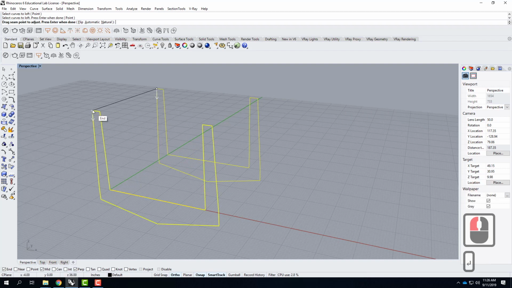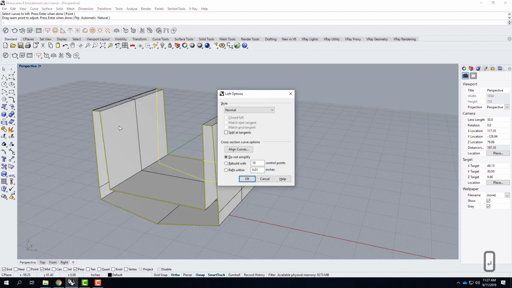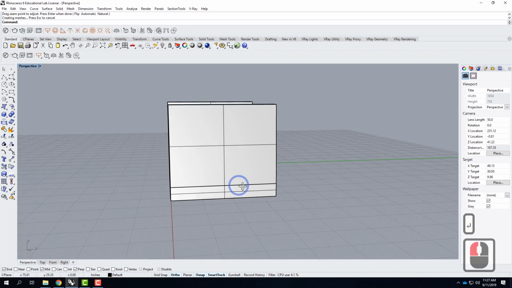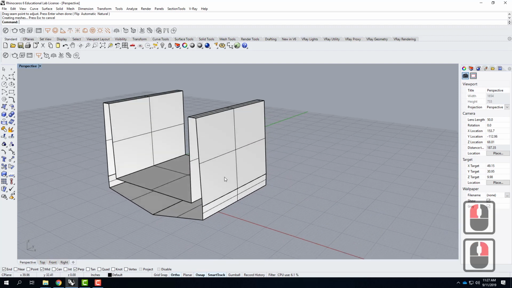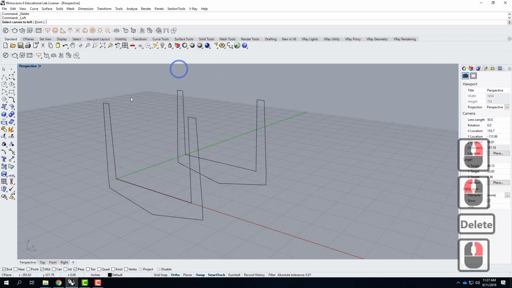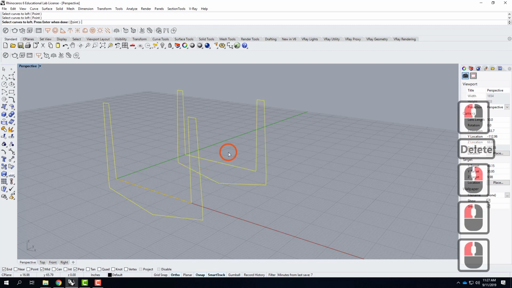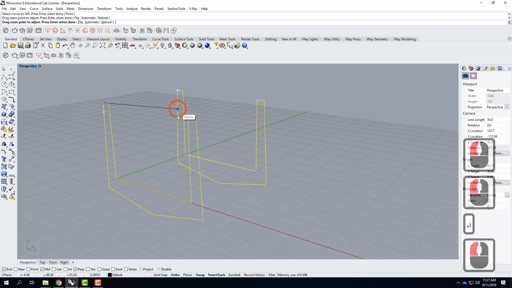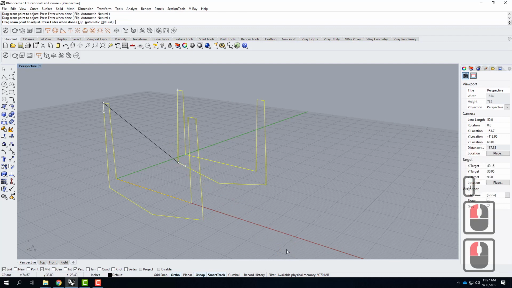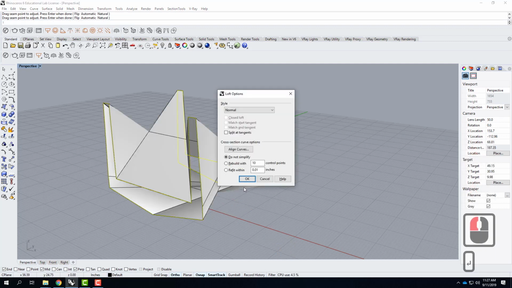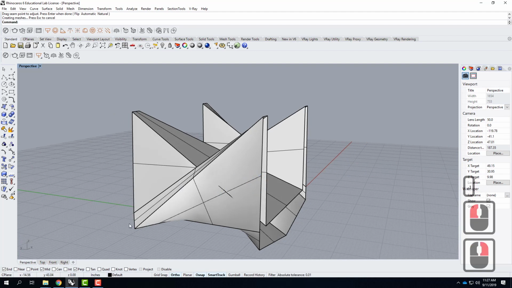Now when that happens, you'll see the start of the loft. And so it's starting right at that point and right at that point, and it's going to go in this direction, which is fine. When I press enter, you'll see that it will actually go through and make that set of solids, which is what I want. Now, if I did that loft again, and say this point was down here, the whole thing would twist instead, because it would start connecting this point to that point. You guys see how that changes the shape a lot?